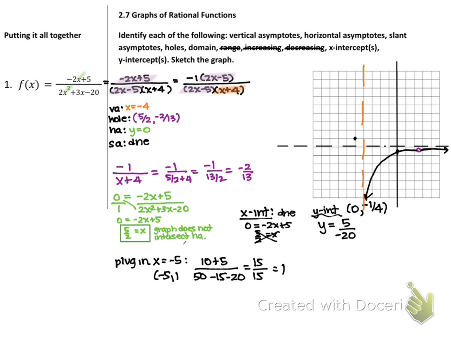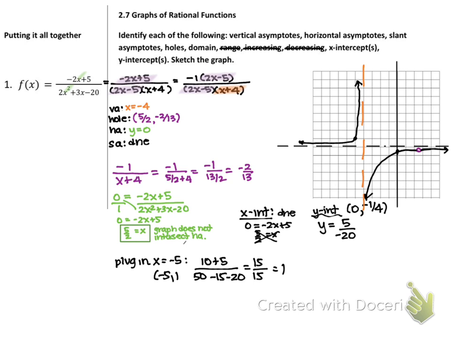Oh, and now we know where we are. We're up. Not going to hit the horizontal asymptote. We already figured that out. Definitely not going to hit the vertical asymptote. Okay, so now domain and range. Well, domain we can do for sure. So domain, what color have we not used? I don't think we've used blue.